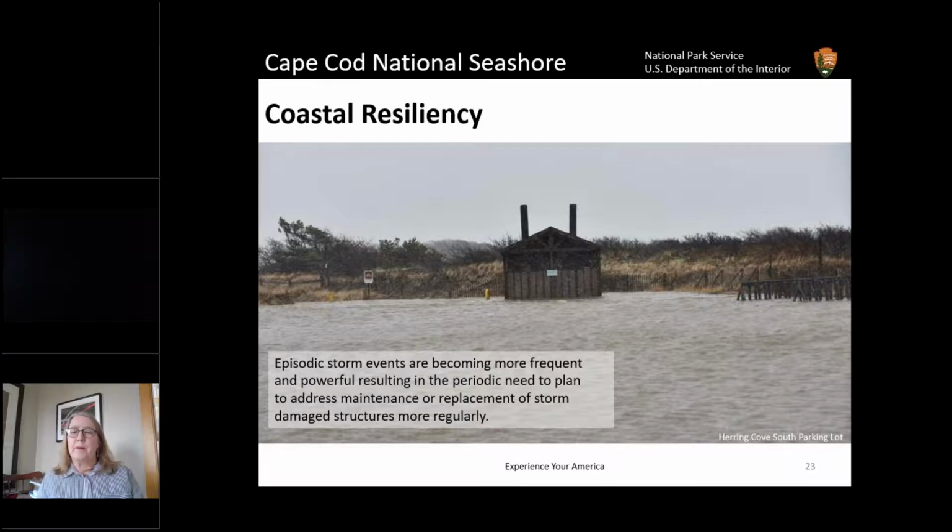However, we've amended our thinking due to the needs posed by increasing climate change and sea level rise, which were not as evident 2 decades ago, as I'm sure many of you share that same concern. We have episodic storm events that are becoming more frequent and powerful, and inundation of parking areas, such as what's depicted on this slide. We have a lot of concerns based on the escalating dynamic natural processes in play. Next slide, please.